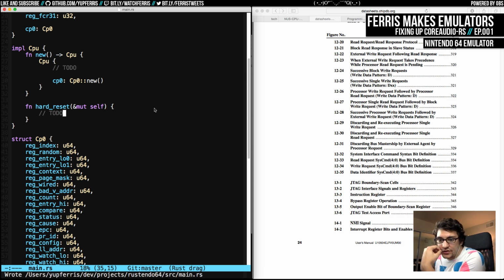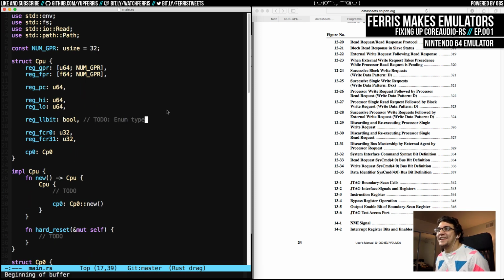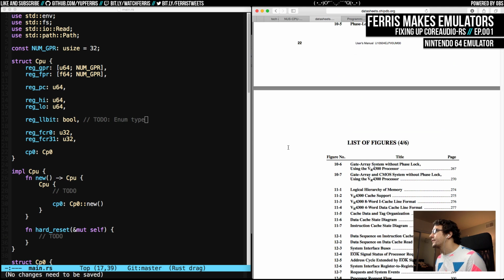The NMI is a reset warning. Try hitting reset on Mario 64 and it will do this blinds effect. Oh, good to know. I figured that when you said NMI, it would be something like that, because you don't want to be in the middle of writing save ROM or something when the reset button's hit. I don't know if you have enough time to actually deal with that, but I guess 0.5 seconds is a lot of cycles. A lot, so might be okay. TJS says you can get away easily by implementing the hard reset for now. Good. That's what I was hoping.